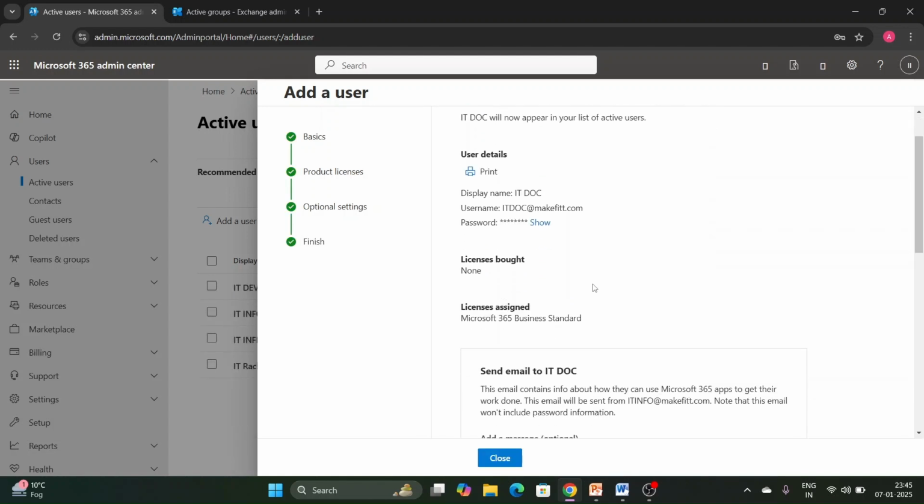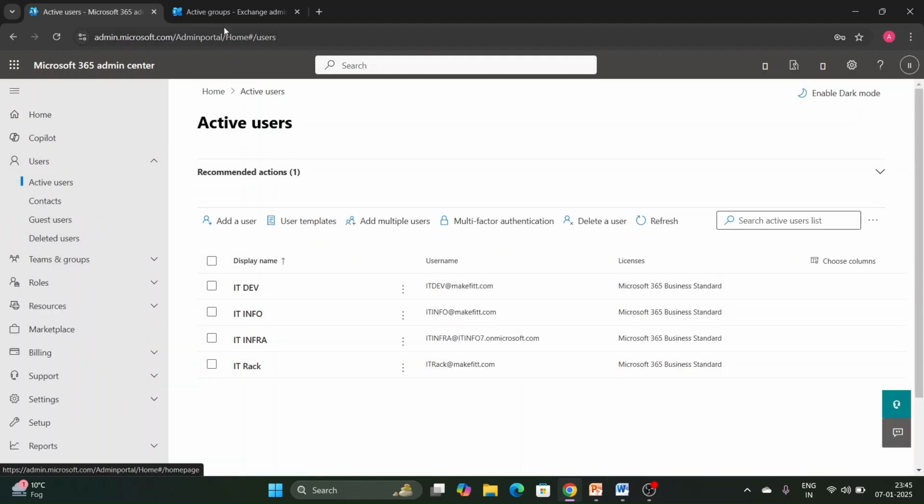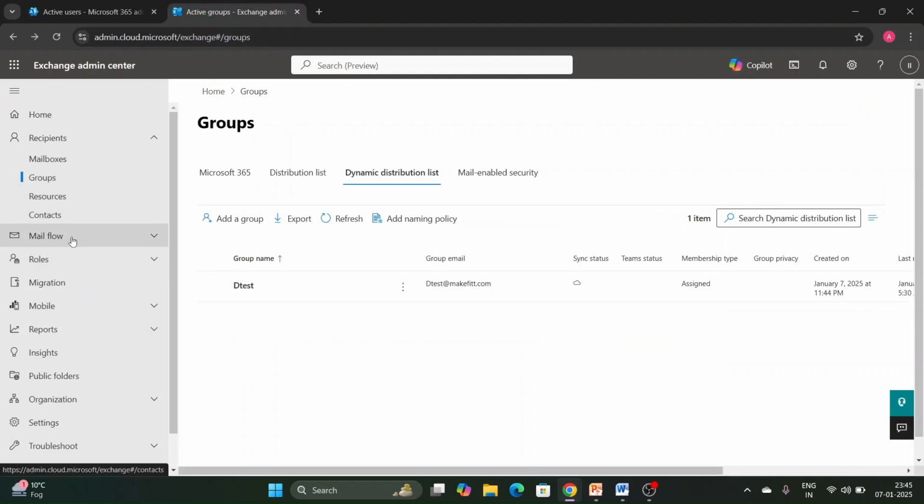So the user is added. Now it will take some time to update in the dynamic distribution group, but we will check if it is updated or not.